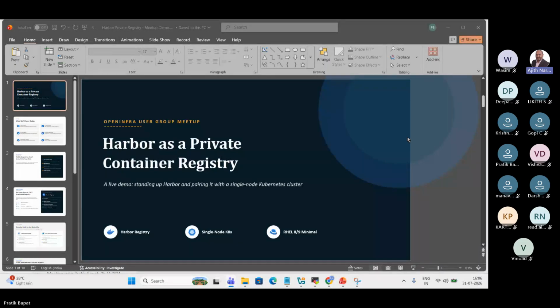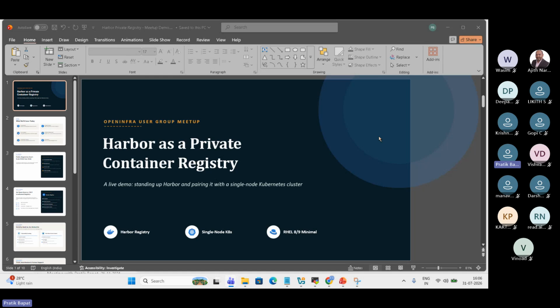Yeah, good, Pratik. One second. Let me make you the presenter. Okay, sure. Now you would get your screen share option. Are you able to see that? Yes, I am able to see. Just let me know once my screen is visible. Sure. Yes, I can see the screen. Okay, you can proceed.